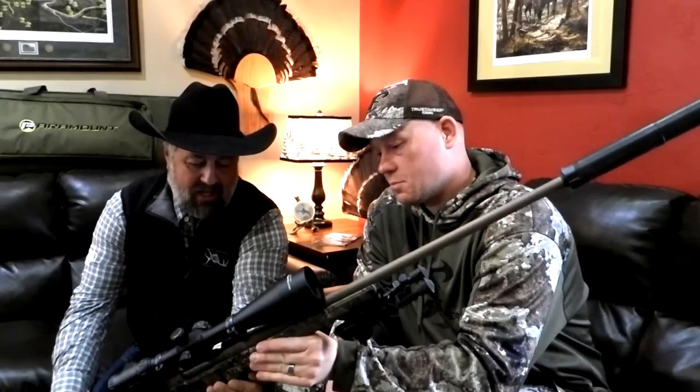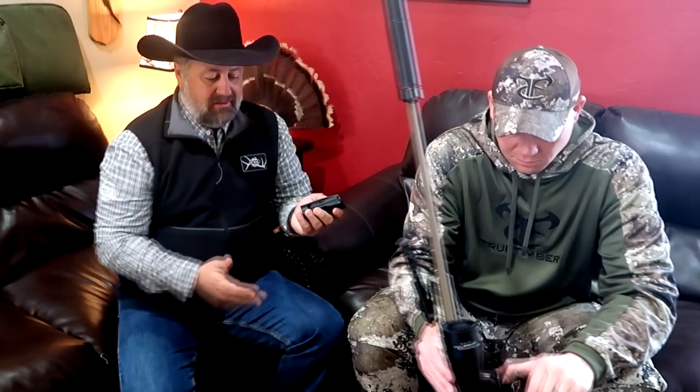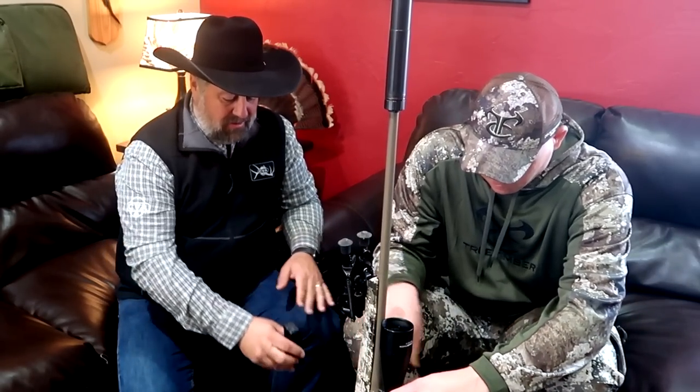People ask about rings and bases on these guns — they take the Savage 110 AccuTrigger-style rings and bases, so make sure you get the correct ones for long action or short action. I topped this one with a Konus scope. It also has a detachable flush magazine, which a lot of folks like. In short — awesome rifle. CVA Cascades: great triggers, threaded barrels, detachable magazine, packed with features.